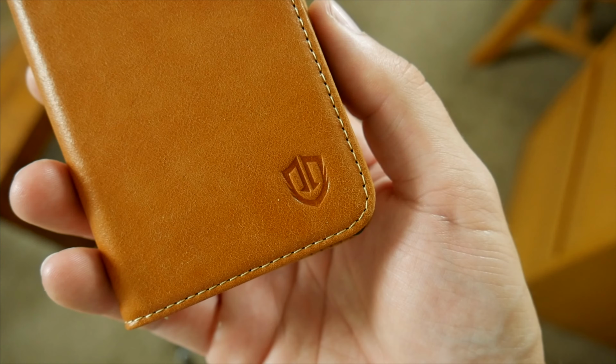Like I mentioned, flipping over the case, you get 2 pockets on the inside cover that you can use to store a couple of your most used cards or some extra cash. So if you ever want to leave your wallet at home or carry one less thing around, you can keep only the essentials alongside your phone.